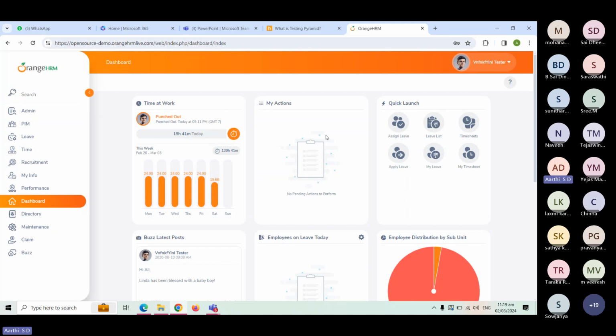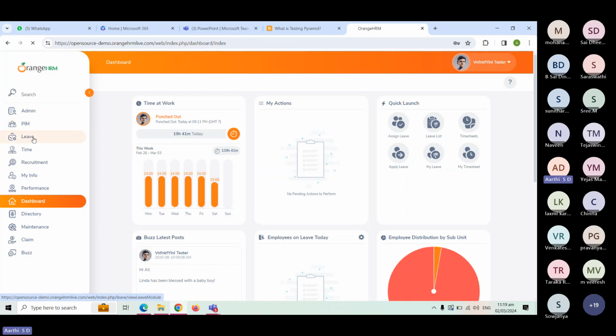See, regression testing we do when we add a new module. For example, I have created this admin and PIM. Tomorrow I'm adding this leave module. Because of adding this leave module, it should not affect the functionality of these two modules, right?